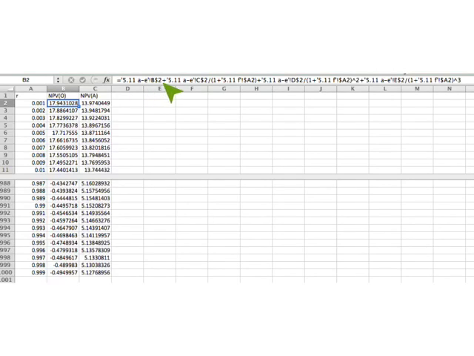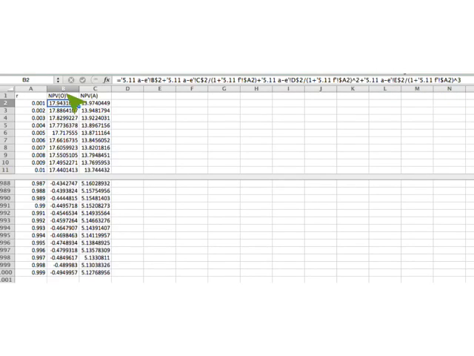The first value was undiscounted. The second value was discounted by the discount rate. That's what this is, 1 plus that discount rate. And then I anchored that cell reference. That's what that dollar sign is. And it was to the power of 1, so no power. The period 2 value, period 0, period 1, period 2, is the value in that cell, but discounted by 1 plus the discount rate squared. And then the final value is discounted by 1 plus that discount rate cubed.